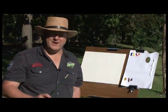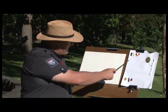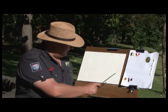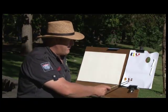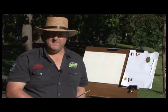Let's just run through the colours we're going to use. A very simple palette here today. We've got ultramarine, cadmium yellow, alizarin crimson, cadmium red, and then our earth colours, yellow ochre, burnt sienna and burnt umber, and of course a good helping of titanium white.